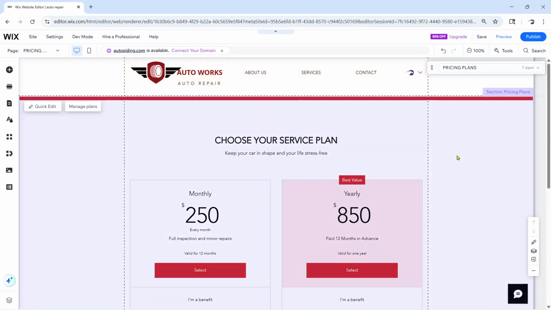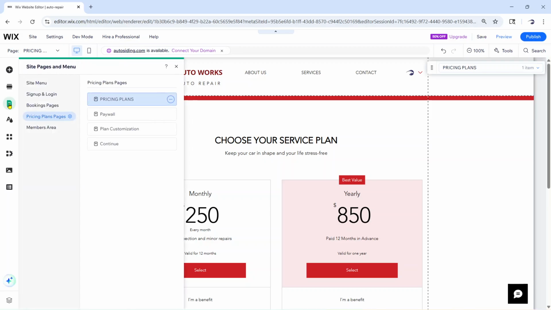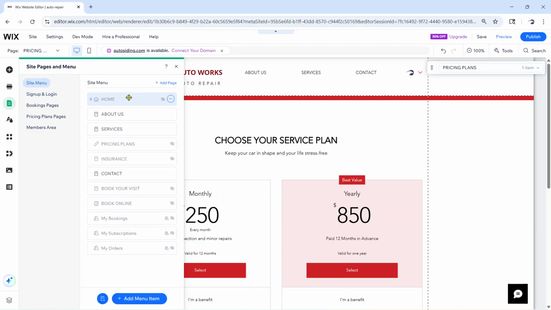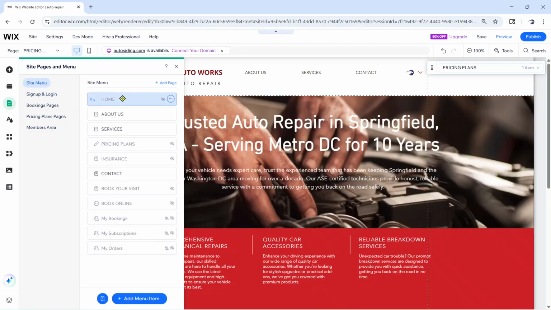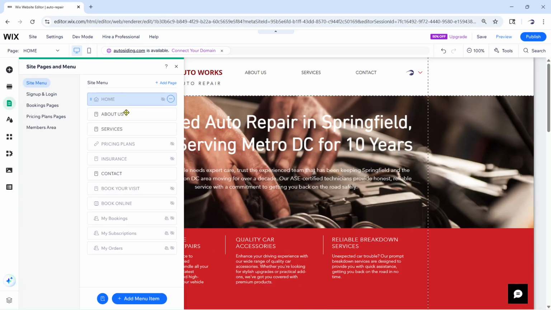Really cool, huh? This is still showing up because we're just on this page, but if we save this and then we go back to our site menu, right? And we go to home, okay? So we can clearly see that we have home, we have about us, services.